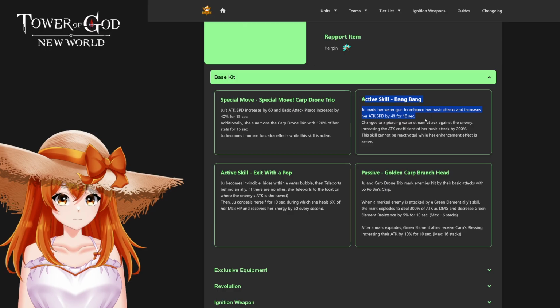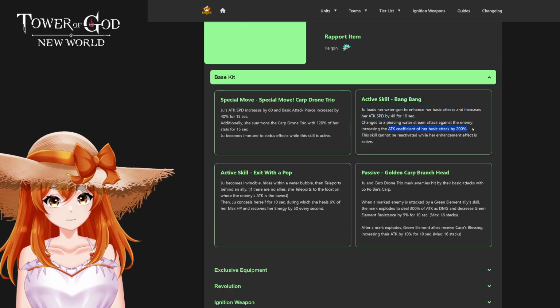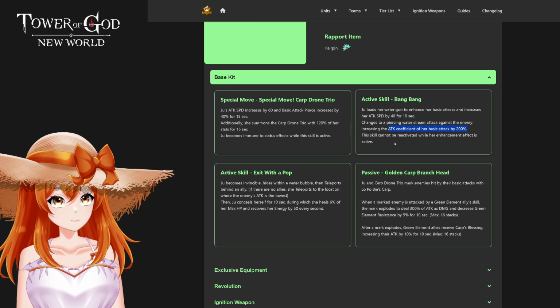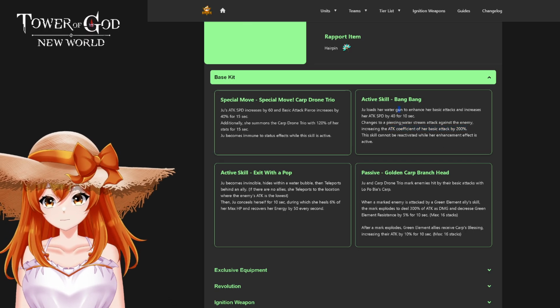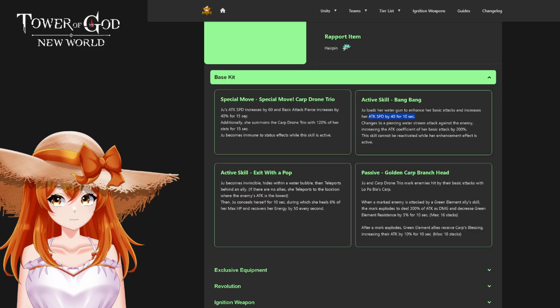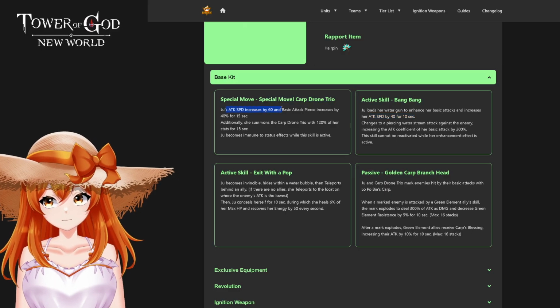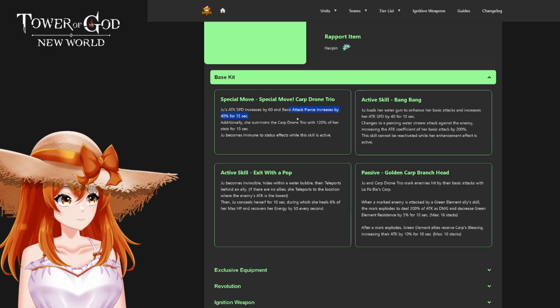Then we have the other active skill, just increasing her attack speed and also increasing the attack coefficient over basic attacks. Not too important because her damage, again, is kind of negligible, so you don't really care too much about it, but it's okay. At least the attack speed is important. Then we have the special move, yet another attack speed increase, and also a basic attack pierce increase, which is fine, but again, her damage is not really that important.